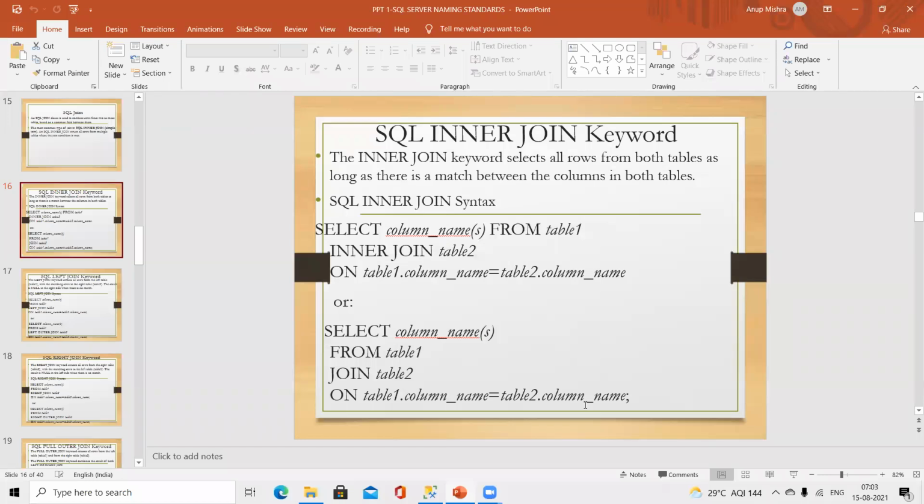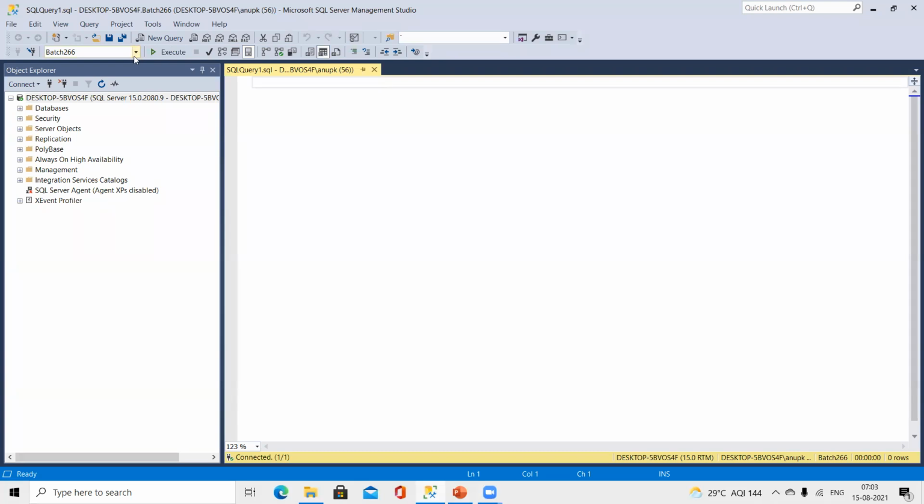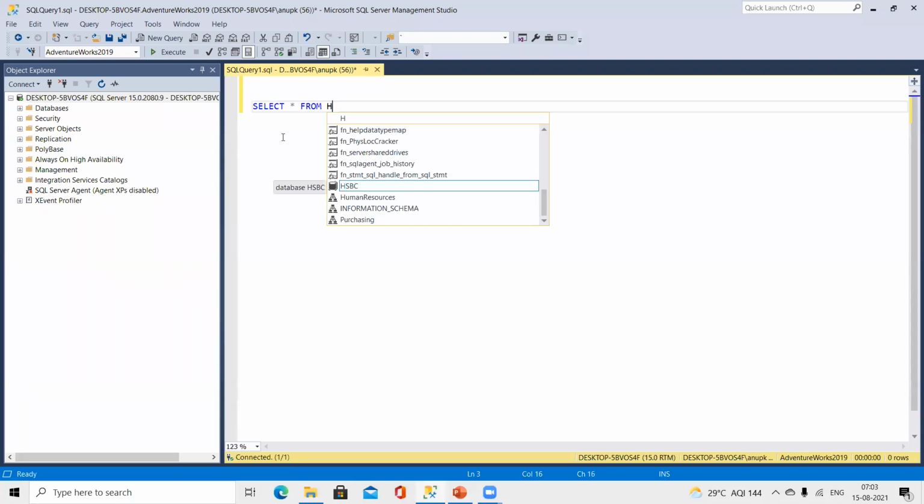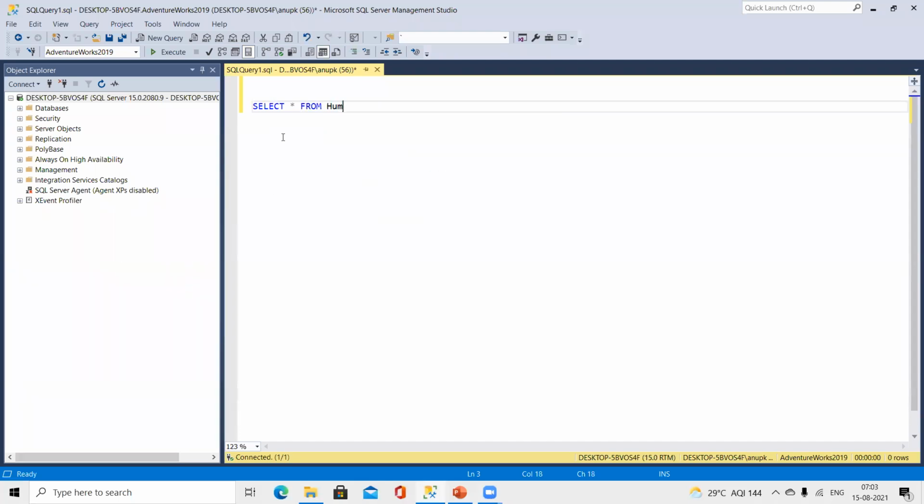And then after that, you have to give the condition. So let's see that with an example. We'll again go to the AdventureWorks 2019 database. First of all, I'll write select star from HumanResources.Employee and I'll give it a name.